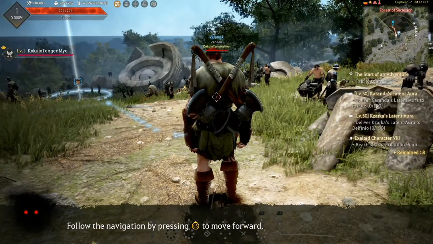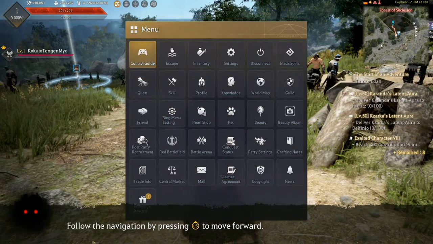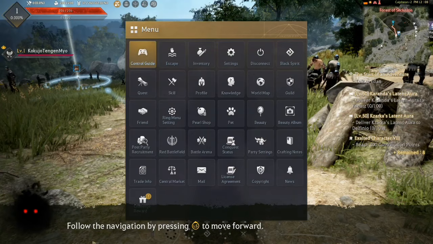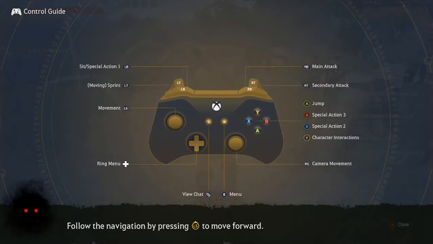On the right below the map, you will have quests that you have to do. If you press start, you will see a brand new layout that brings up the menu. If you don't know what buttons you need to press for your combos, you can open the control guide. Again, I play on the Xbox, so it brings up all the action keys for your movements, abilities, as well as the main attacks and secondary attacks. It's at least something to look at so you can get used to what buttons you're going to be hitting, if you didn't know or need the guide.